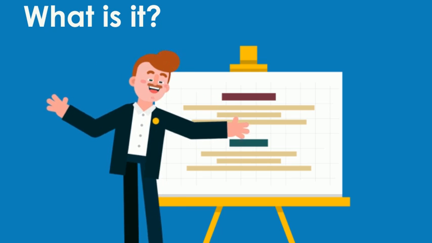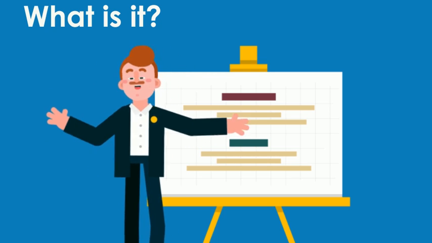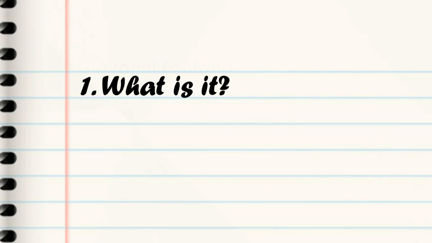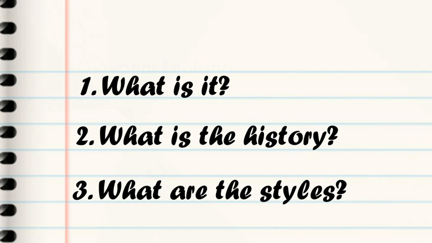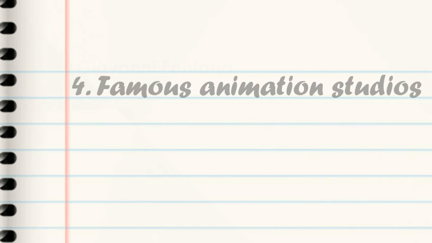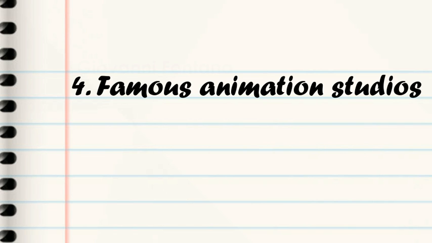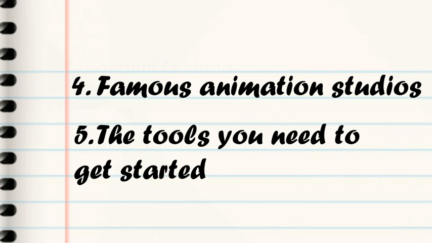Animation is a medium that artists use to make inanimate objects appear to move, and today I will explain what animation is, its history, and some of the different styles. I will also dive into some of the most famous animation studios and the tools you would need to get started if you ever wanted to start animating yourself.